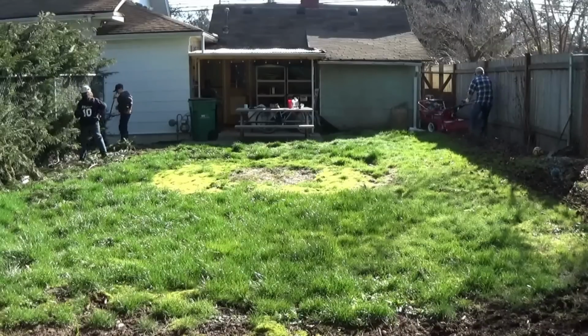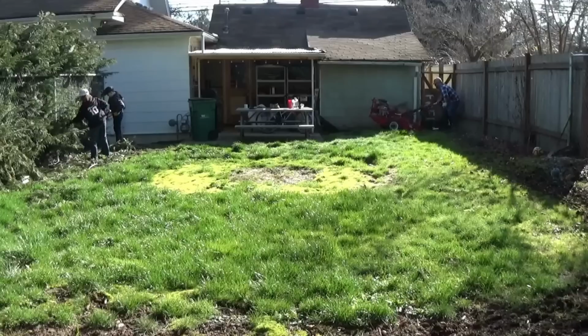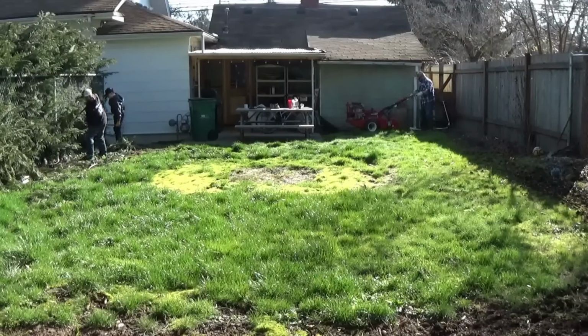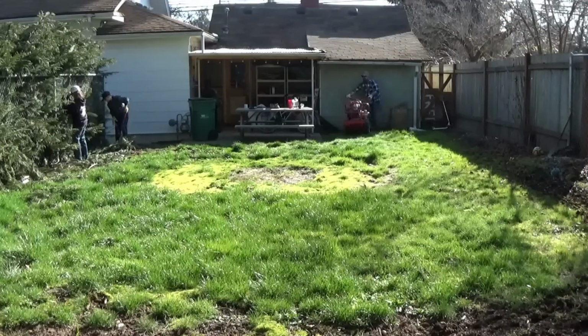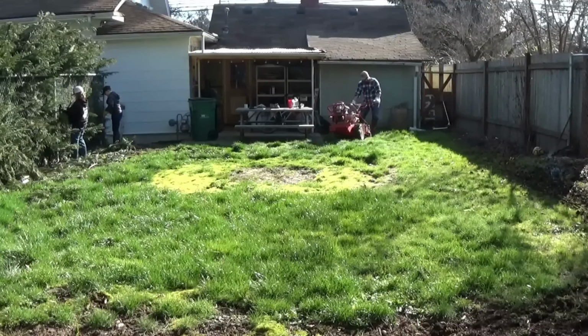So here we're getting started with the rototiller that we rented. It came on a little trailer that I hooked up to my pickup, and we brought it home. They also deliver them for an extra fee if you're someone that maybe can't haul it. So something to think about.